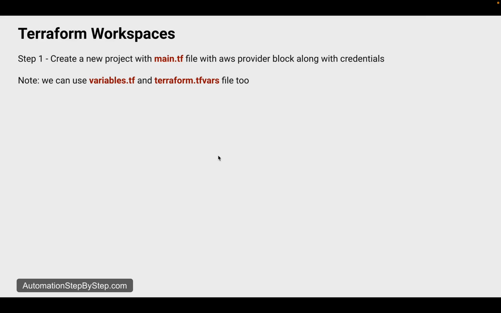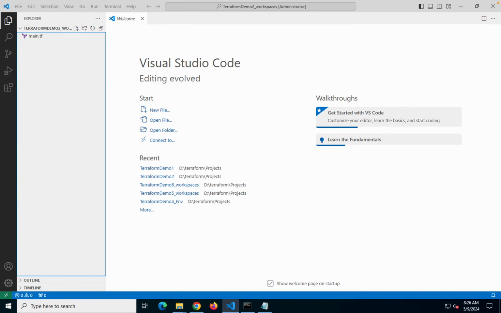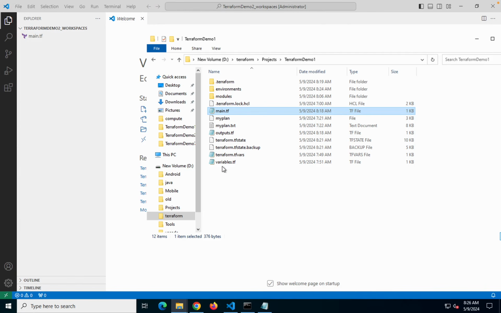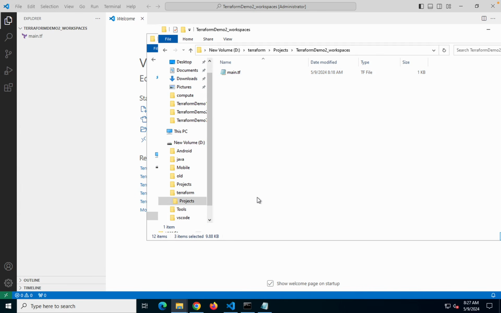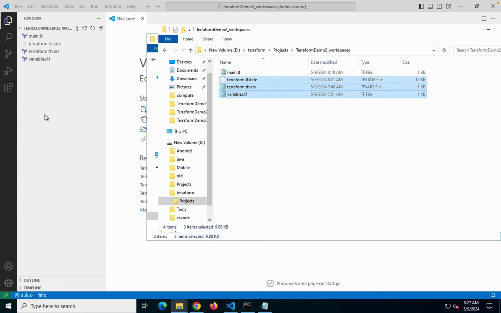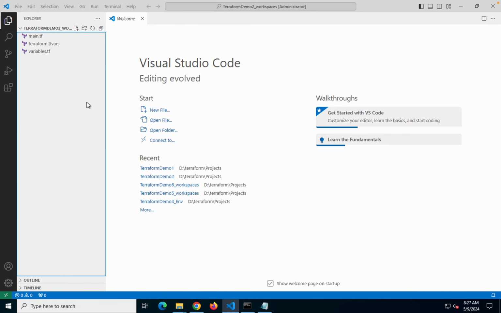Okay, and we can also use the variables file, terraform.tfvars file, and outputs file. I am just going to copy this to save some time. Okay, so we have got all this. I think this is not required for now. The state file will get created itself. Okay, so we have got this added.